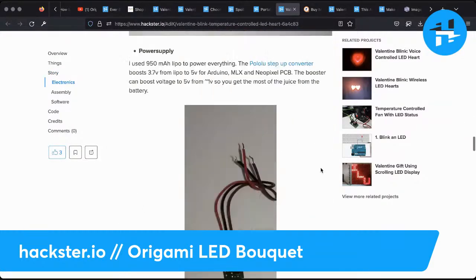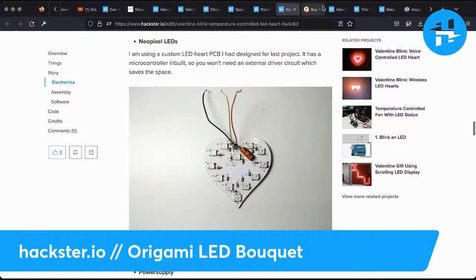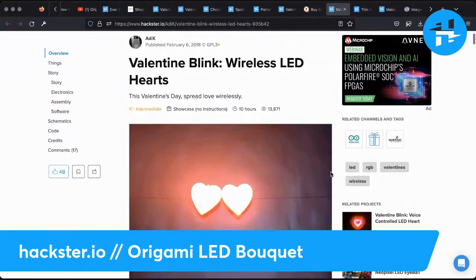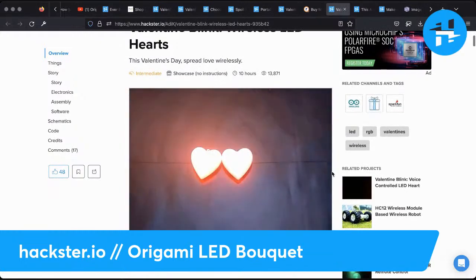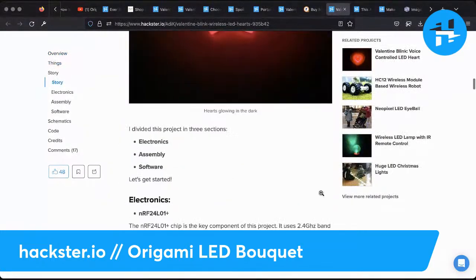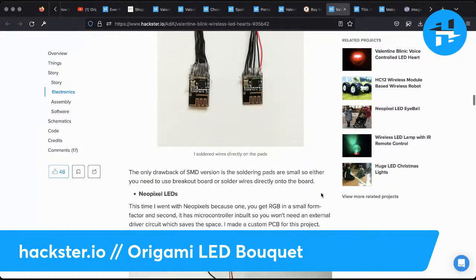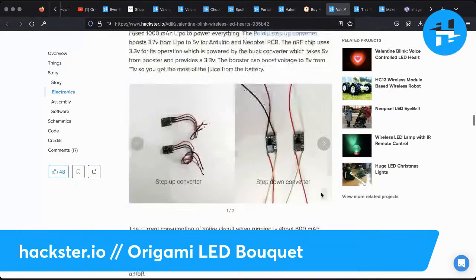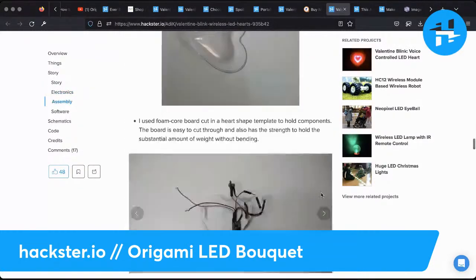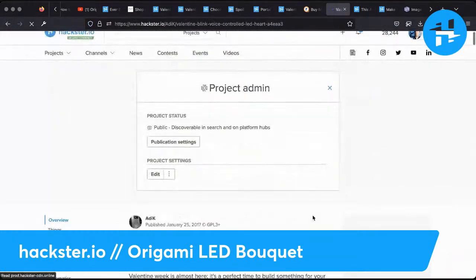They have some wonderful documentation. Custom heart PCB — I love custom PCB projects. This is their previous one from 2018, so five years later they're doing another heart project. This is where they first tested out that diffusion spray painting. This one runs on little ESP8266s — it looks like when they come into close contact with each other, they detect each other's radios and then turn on. It's very cute. And yes, this one is also by Adi K.